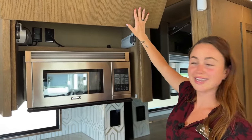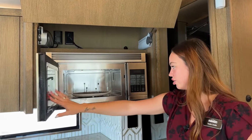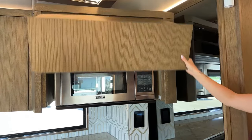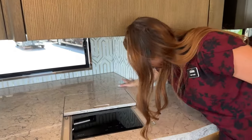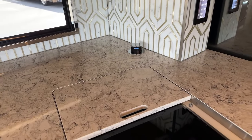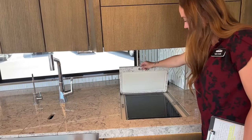Now we'll move into the kitchen area. One of my favorite things here - and something I'd definitely want in a home one day - you have a Viking microwave that's also a convectional oven. A little bit of storage up there, just depends on what you'd like to put up there. We also have a few of these charging spots for a coffee maker or an additional air fryer or whatever you'd like to plug in and store in the back.